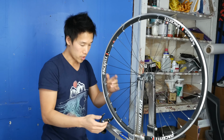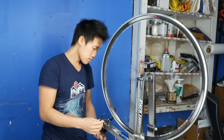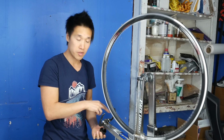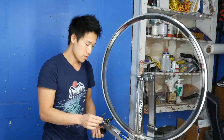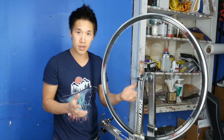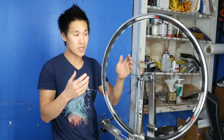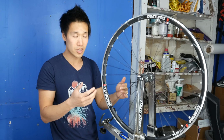Okay, so what I do now is turn the wheel, and I use one of these measuring arms here to find out where the uneven spot is. Now you do hear that, but it's really not dramatic at all. It's really, really minor.